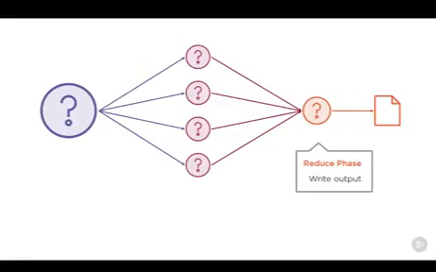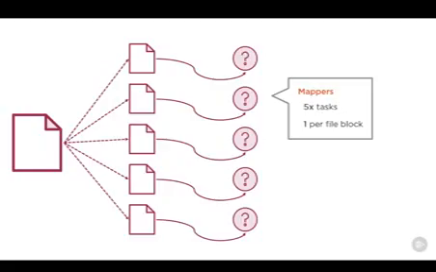A mapper is a custom software component which you write, usually a Java class, although not so much in this course. And that component reads the source data from Hadoop and writes the parts that you're interested in back out to Hadoop. One instance of the mapper runs in a single task, and it reads from a single file block. In the example that we ran, the 660 megabyte source file was saved as 5 file blocks, so we had 5 mappers, one for each block. They each read a different part of the input, and they can all run concurrently, which is what gives Hadoop the ability to scale so well.